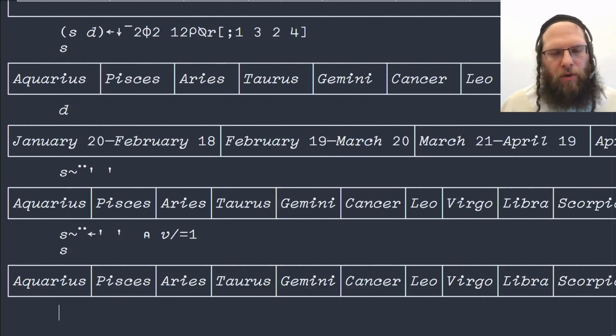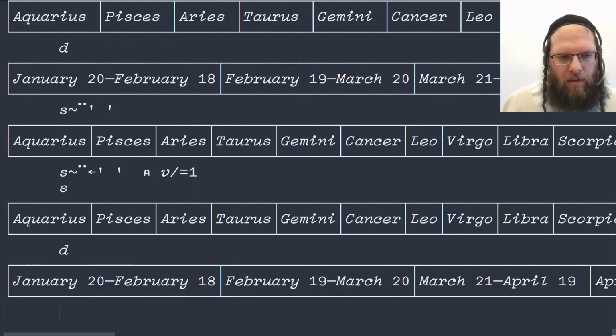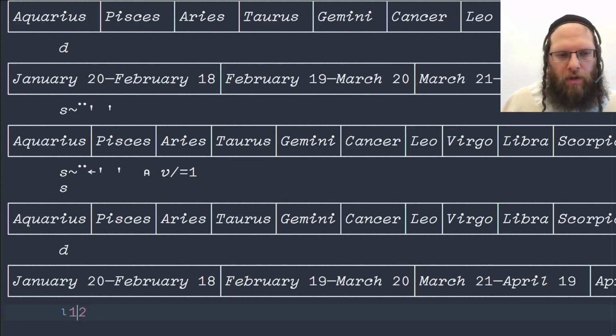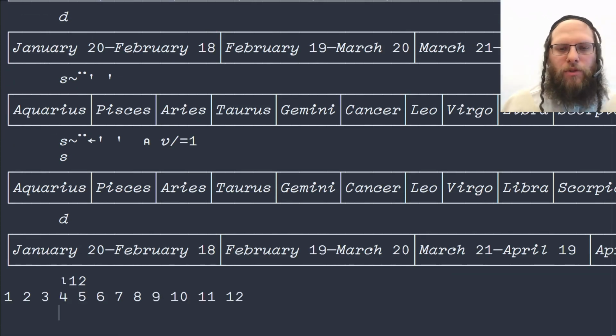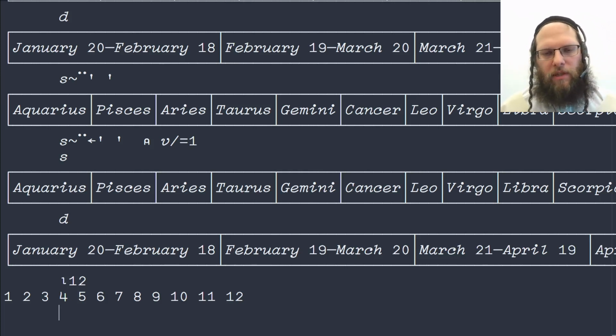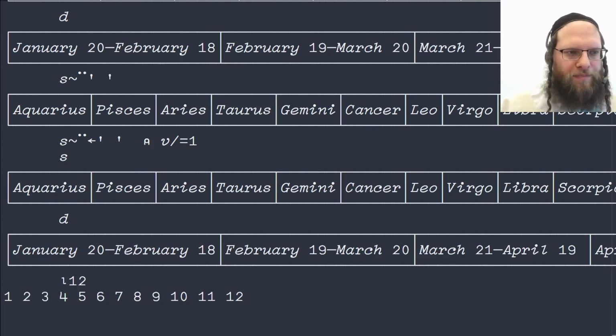Next step is to parse the dates. We could go and parse the month names, but we actually know that there's 1 month for each, so that's just the range iota 12. That's the integers from 1 to 12. The only thing we should extract then is the day of that month, and we only want the first number in each cell because it's actually redundant information. The last day of one sign is the day before the first day of the next sign, and we're going to go with beginning dates rather than end dates.